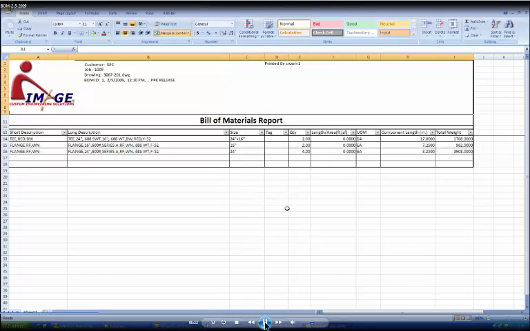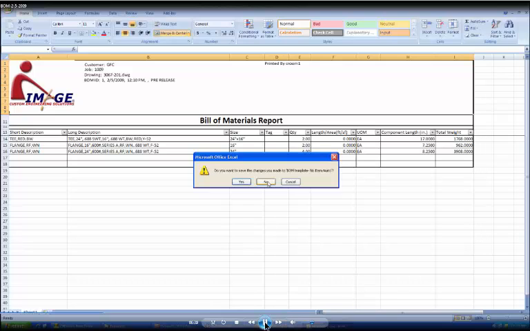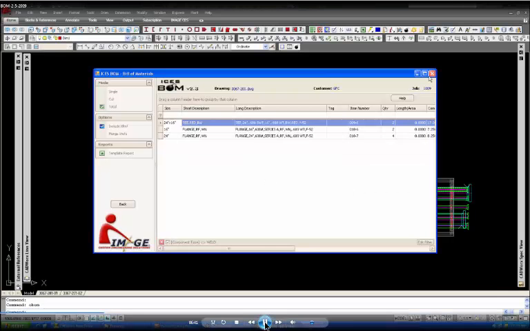Well, here is one of our reports that comes with the package. You'll notice it just has the description and the quantities, size, that sort of thing. So it's a very simple report. I would send that off to our customer and say, all right, there's your list. Go buy those things. Meanwhile, design has been progressing. So we're going to go back over to the CAD model.